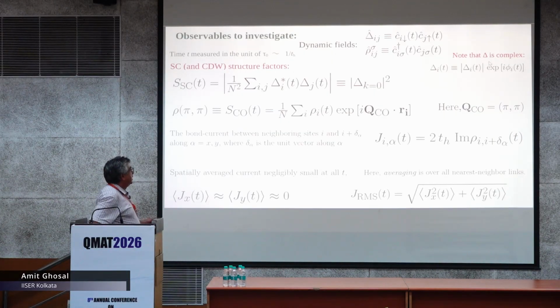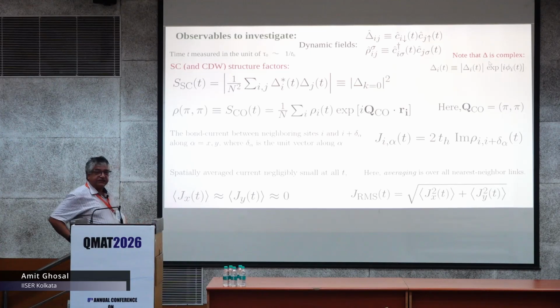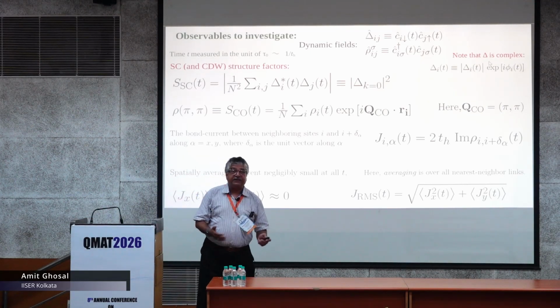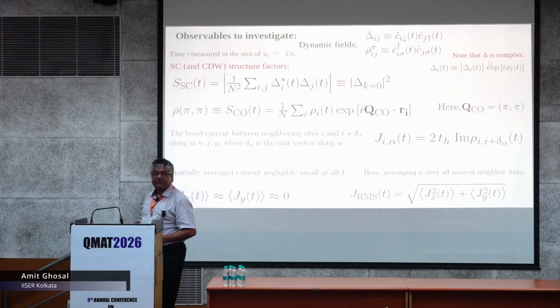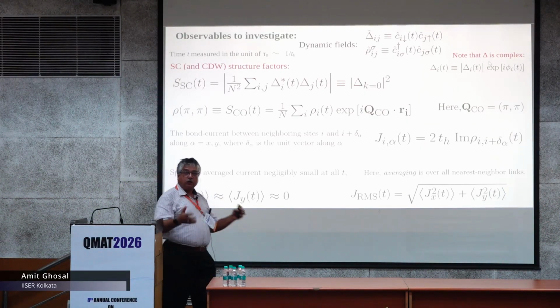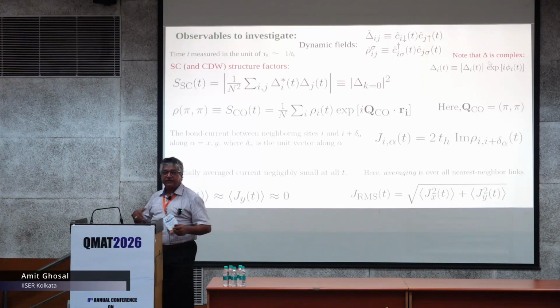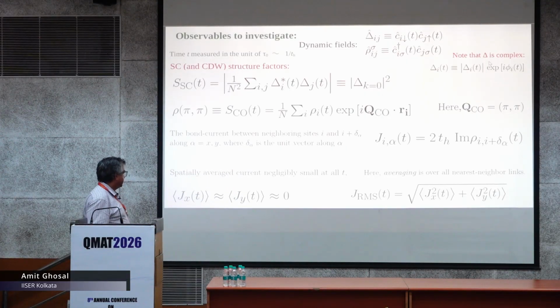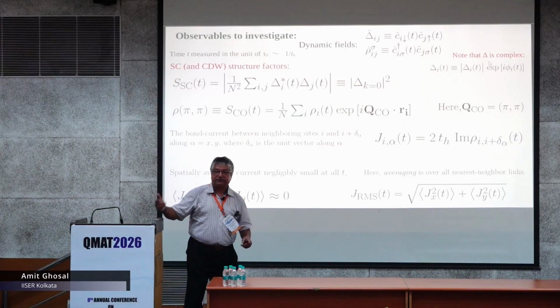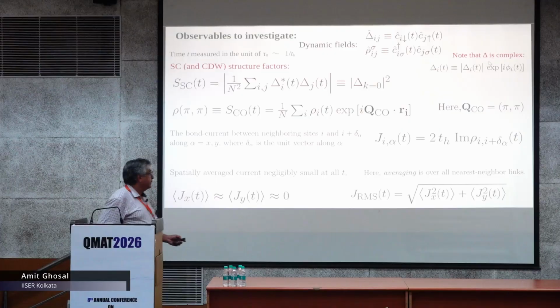And then we will be looking into the bond currents, which are defined in the standard way. Again, I draw your attention that these are not available in the homogeneous theory. You can look at the current because they can be generated. There cannot be a global current, but there can be local currents which will be cancelling each other, and we'll see that. So this is written here that Jx and Jy are 0. So all the current that you can have is the RMS current, some current fluctuations.